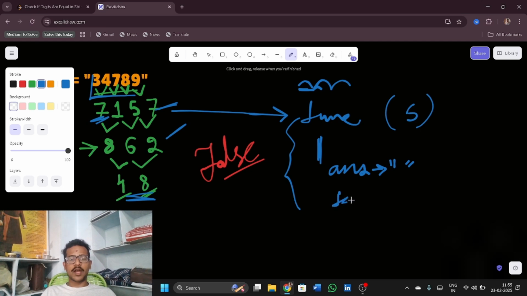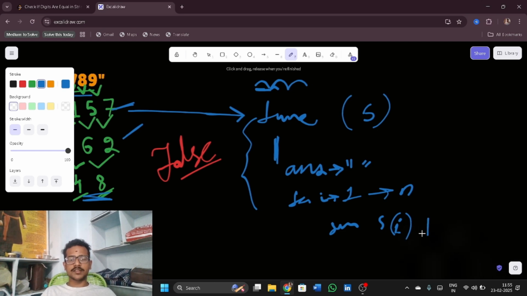So for i equal to 1 up to the size n, I'll take the sum. The sum is s of i plus s of i minus 1. Don't forget to convert this into an integer, and take this sum modulo 10.